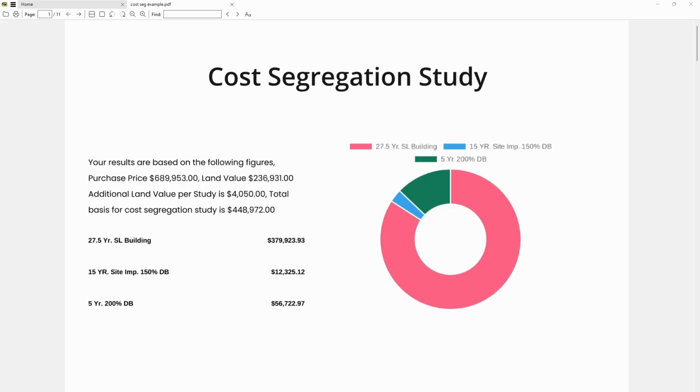But things do get more complicated if you have already filed some tax returns using the original depreciation method, and now you want to apply a cost segregation study. If you have filed just one tax return using the original depreciation method for the rental property, then you have a choice. You can, at that point, still amend that one previous tax return to apply a cost segregation study. And so the way that works is it would be applied to that previous year tax return. And so it would be applied to the income that you got that year, and you could amend that past year return and presumably get a tax refund based on applying the cost segregation study.